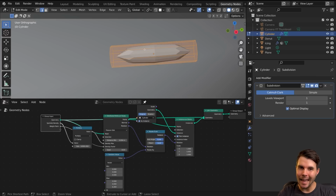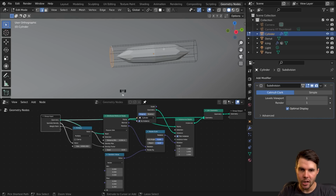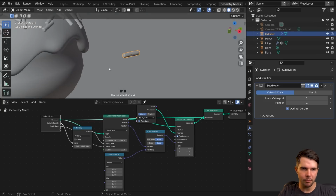So I'm going to add in a loop cut. Okay, so I don't think we talked about this, but a loop cut is basically what this is right here. I want to make one happen here. And to do that, I'm going to hit Control R. In fact, let me just turn on my tool, so it's actually handy. Control R, there we go. And you'll get this little yellow line that'll appear. So that'll ask you which part of the mesh do you want to put it on. So I want to put it here, click. And then I want to drag this over to the left-hand side and then do another click. And then I'm going to hit Control R again, click, and then drag this over for the other end. And now that looks a lot better.